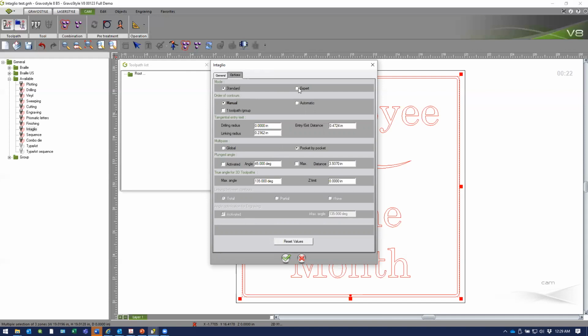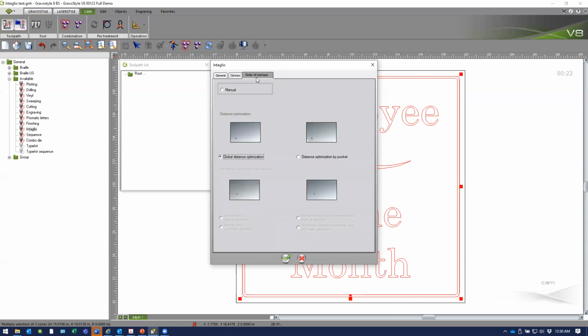Okay. And then on the expert mode, we open up additional fields where we can select the contours, whether it does inside contours, then outside contours, or whether we're optimizing, etc. So there are some additional controls that you have here, and these will vary a bit based on the tool path that you're working with.